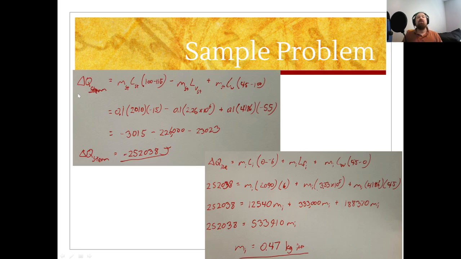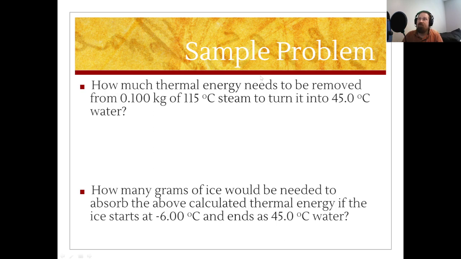So we need to figure out how much thermal energy needs to be removed from the steam in order to turn it into water. And what I'm going to do here is show all of the different stages added together. So, delta Q steam, I want to know how much thermal energy needs to be removed from the steam in order to accomplish our objective. First, the very first thing that has to happen, as you remove thermal energy from the steam, since it's not at its boiling temperature, it's warmer than boiling, since boiling point of water is 100 Celsius. Currently, according to the sample, we're starting at 115.